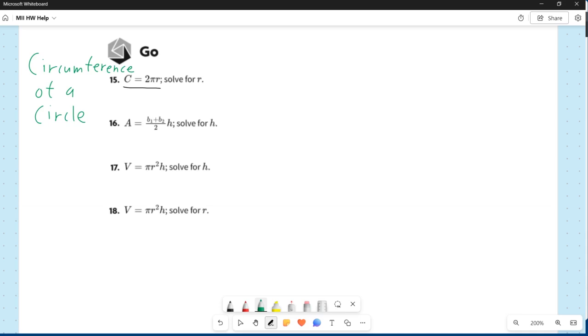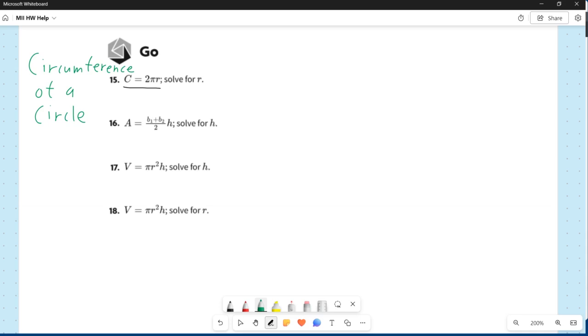None of that is necessary in order to answer 15. However, I do think there is value in recognizing it when you see it. So if you were not familiar with this formula before, you are now. I would encourage you to keep it in the back of your mind, because it does pop up from time to time. And in all seriousness, you may have an assessment at some point, a standardized test or whatever, where you actually do need to know this formula. So it's not just for the sake of it. Anyway, for 15.